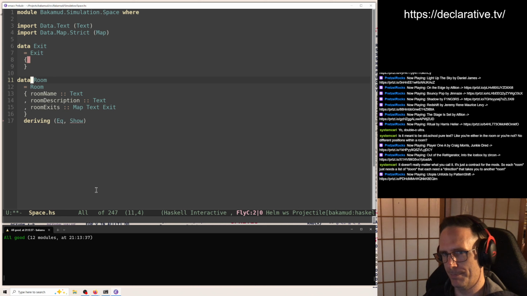Well, the rooms have a name, but the names would have to be unique. So we can have a room ID.